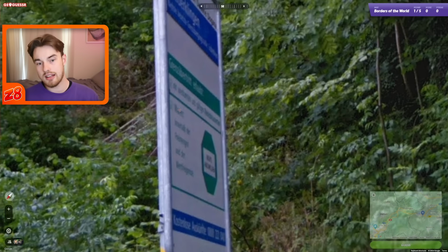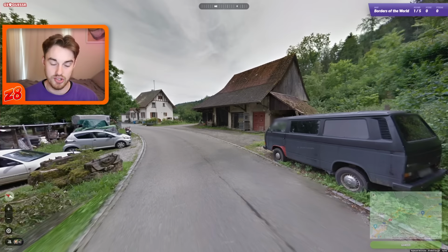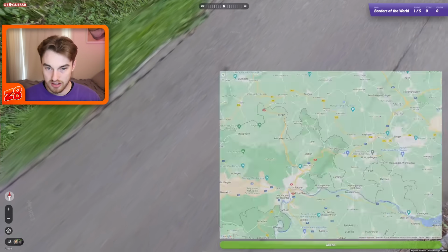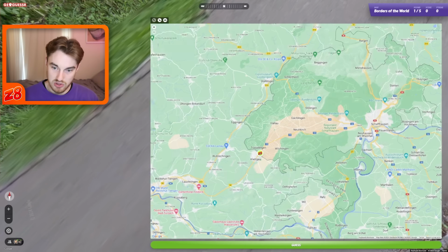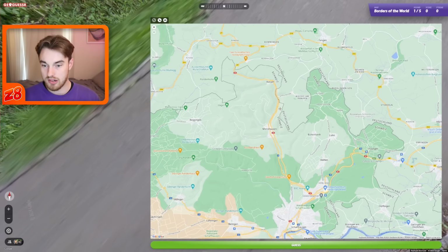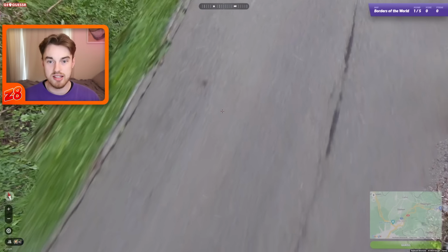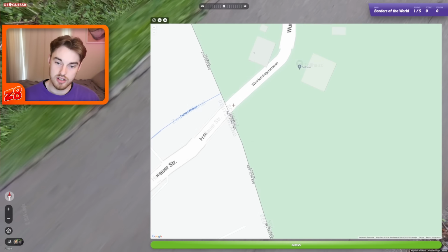Not really. I think there's only generic things. If there is a place name, it's probably on this subtext or on this one, and I can't read either of those. So we're gonna have to do it the good old-fashioned road angle way, I think, here. And obviously we kind of failed at that last time, but I feel a little more confident this time. I don't think it's this yellow road. That's way too straight. It's probably going to be some white road, which is what makes life a little bit tough here. But if you think about it, Germany is to our southwest, so it's pretty confined to a few possible areas here. Ooh, how about this one, actually?